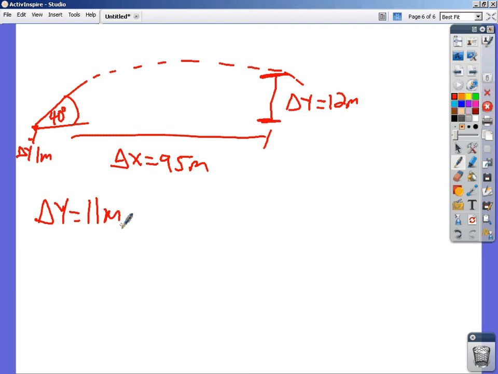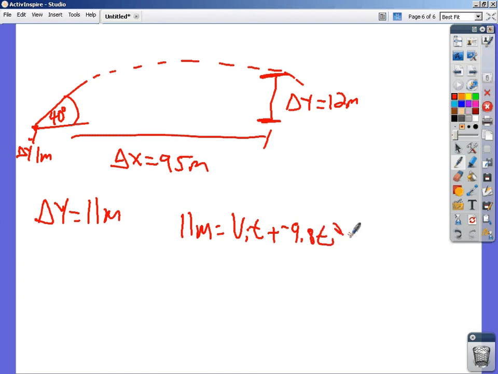Wait, isn't it 4.9? Sorry, are we solving for the other one? No, the question is, what is the minimum speed of the ball when it left the bat? So what we want is the resultant. So you go cosine, cos of x, because it doesn't change. Well, we'd have to know this though, to get the x.